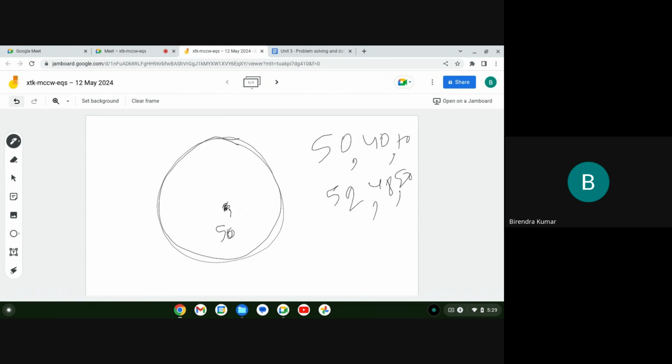Here it is 50. If I go this way, it becomes more than 50. If I go this way, it becomes less than 50. I'm just making it up. Now 50, if I plot, I'll put somewhere here. 40 is less than 50, so I'll put it somewhere here. 10 will be somewhere very far. 52, a little more than 50, I'll put here. 48, a little less than 50, goes here. Then you have another 50, so it comes here. Look at the data.